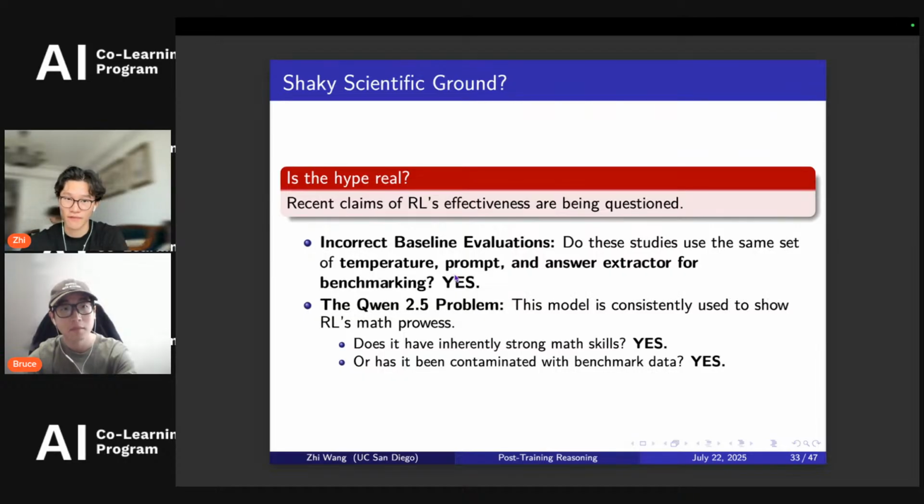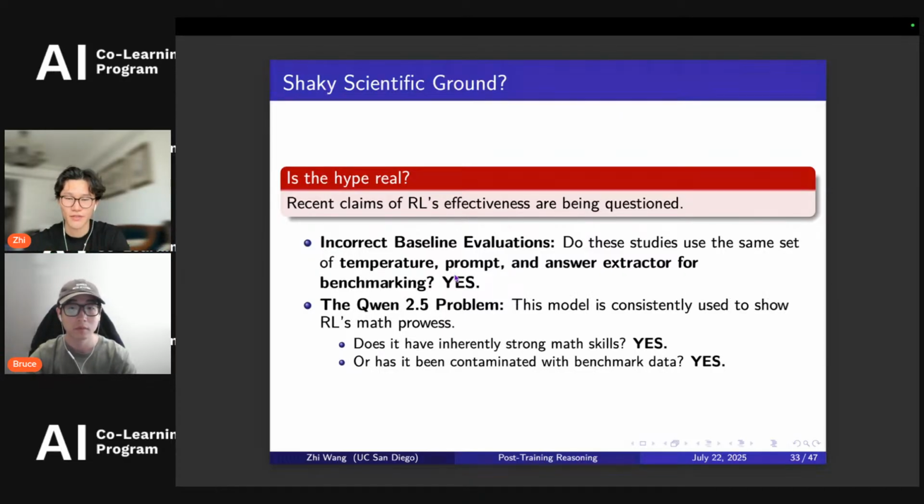Say Qwen 2.5 can achieve 60% accuracy on this benchmark, and then after RL on spurious rewards, we got it up to 80%. The question is, is it really 60%? Have you optimized for the temperature? Are you using the same prompt as in the official doc?